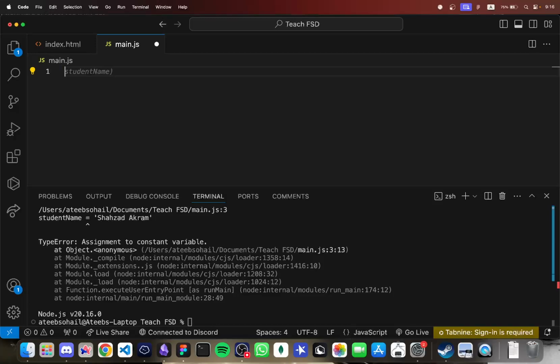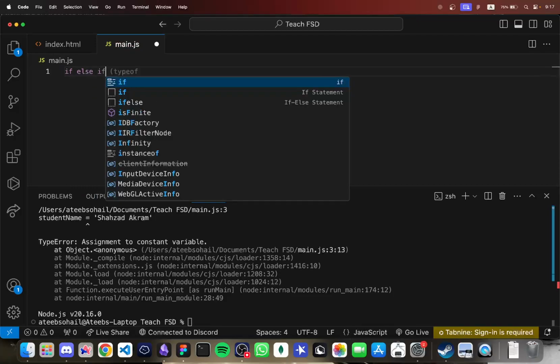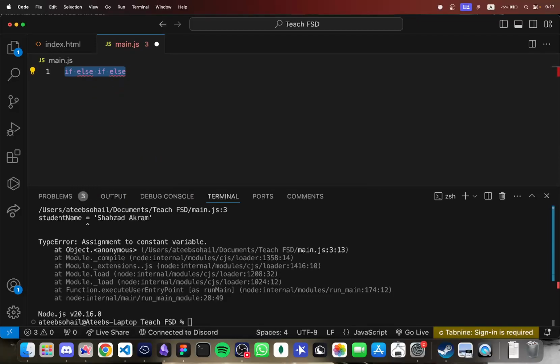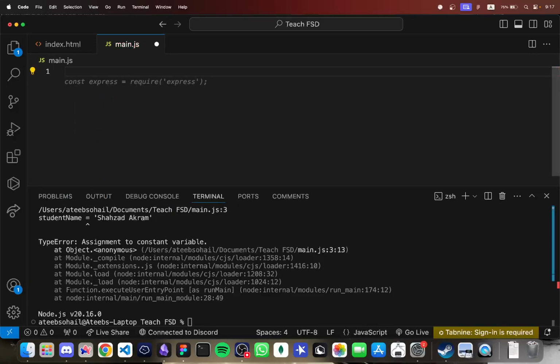Let's talk a bit about conditional statements. There are two types. The main one is if, else if, else. In Python, we write it as if, elif, else. It's basic. The second type is what we call a switch, basically just case. We're going to cover both of them.